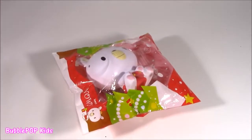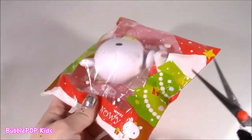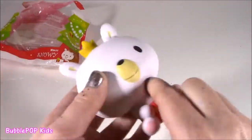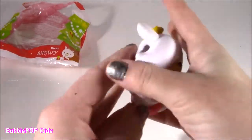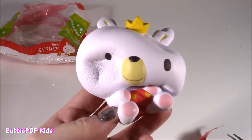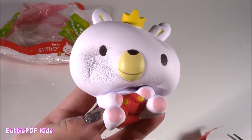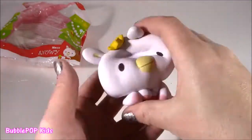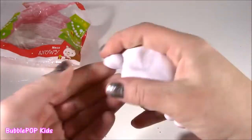Pop it out of this little container. This is the cutest little wrapping ever. It's got a tree. I really love it. And I have been waiting to squish this little guy all day. It's like a marshmallow. He's the king. Look at that crown. Look at this. Ah, it smells so good. It smells like Fruit Loops. Like cereal or something. Like milky and fruity.